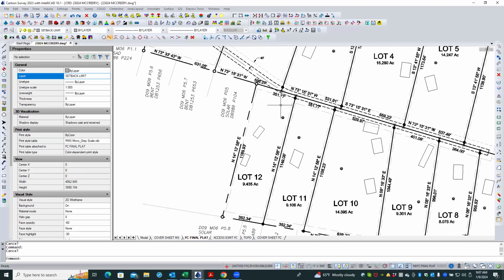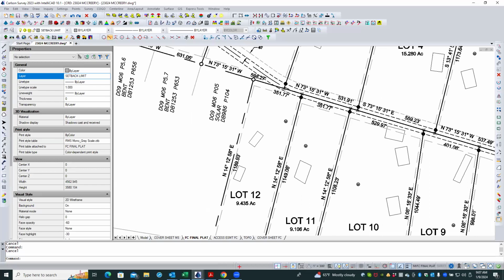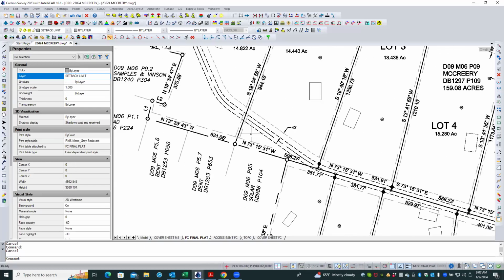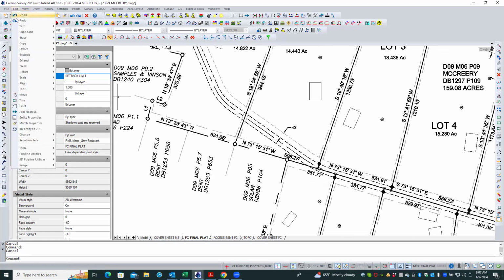I ran into this curve, and I deleted the long line before I realized that. And of course, it deleted the part in the curve and it deleted around here. So if I create this setback limit again, it's going to create this whole long line again. That's all right. We can break that line where we need to break it. Okay, so let me go ahead and create that offset then.